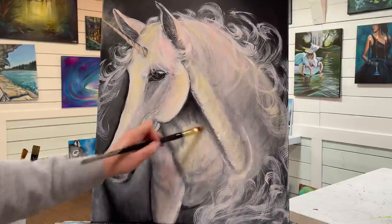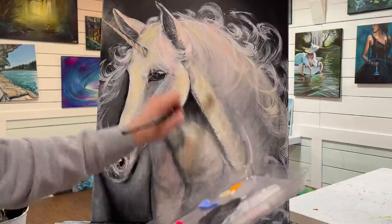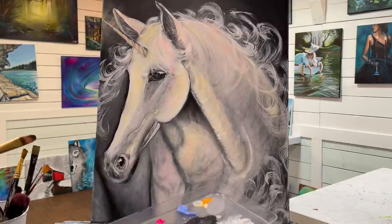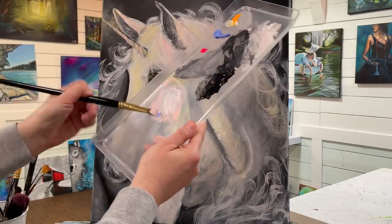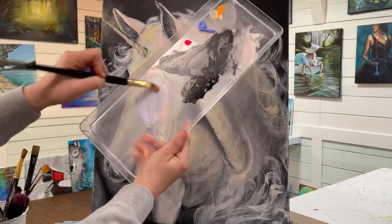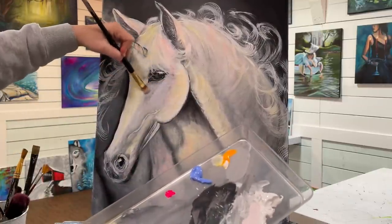So where the brightest highlights are, I'm going to add the pink and the yellow. And then as it gets a little bit cooler, I'll start adding a little bit of my blue here. So I'm going to mix that with the pink and we're going to get a very pretty lilac-y color.